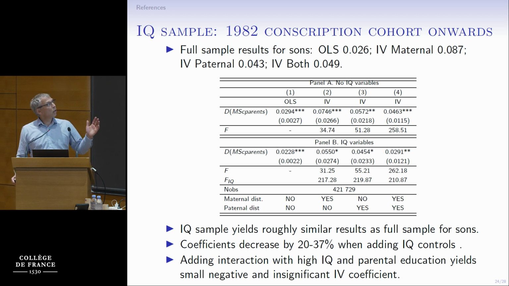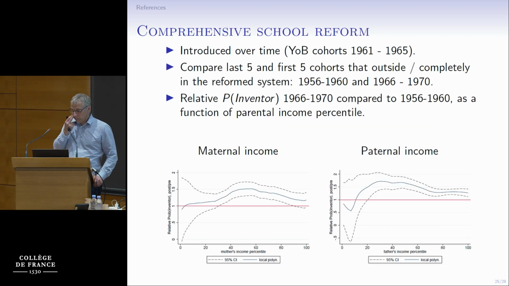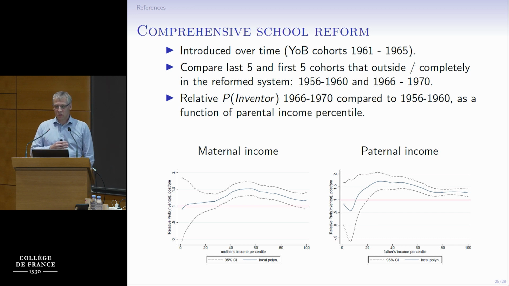Okay, so with IQ, we still have a reason to think that parental education plays a role. Let me then turn to the final thing we do, which is to ask the question that we've been avoiding judiciously so far: what about the educational system that the individual in question goes through? Think of now the offspring, not the parents. And there have been changes in this. In particular, Finland changed in the early 60s from a tracking system to a comprehensive school system. This was not a small change.